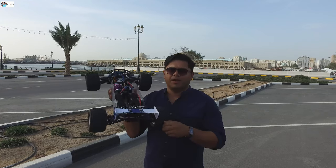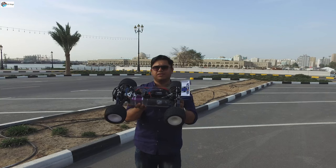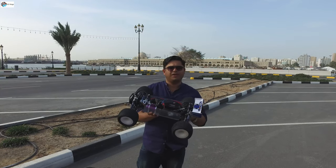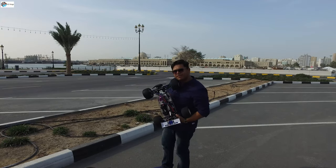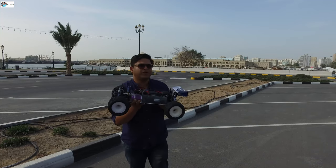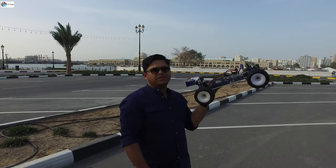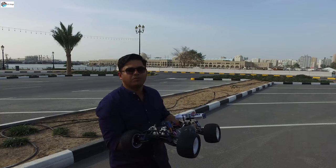And currently I'm here with the 2S lipos, and I will test this car here because I need a very, very clear road. So this road is very clear, there's no traffic. So, just one more time, size comparison, huge, huge Truggy. So this is my first Truggy, which is that much big, 1/8 size, you know. I think this is bigger than 1/8 size. So I hope you guys like it.